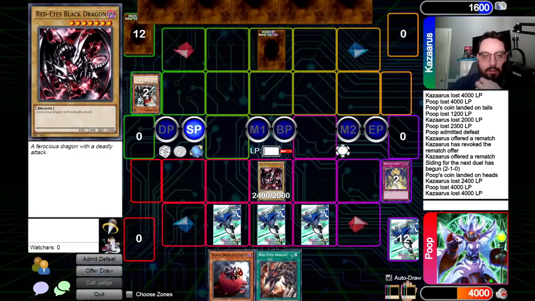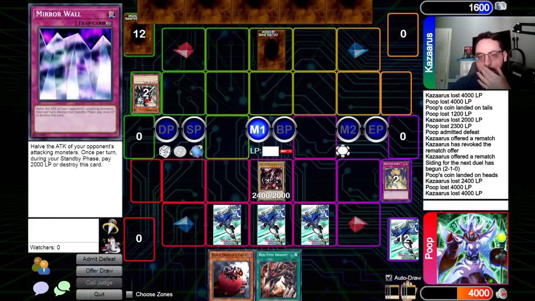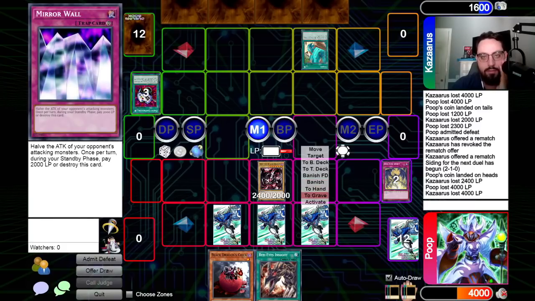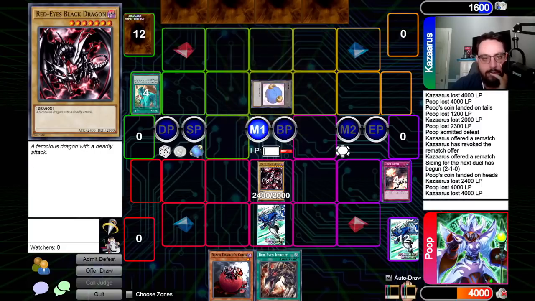End phase, draw for turn. Standby phase, anything still? No, you're good. Main phase 1. Okay, so now things get interesting. Uh-oh. I'm going to activate my skill. Put a spell trap in my zone. Attempt to Storm. Yeah, that's fine. Okay, so this dies along with my spell trap. I'll pop your Doro. Sure. I can't target it for that reason. Mirror Wall, and I'll get a token.